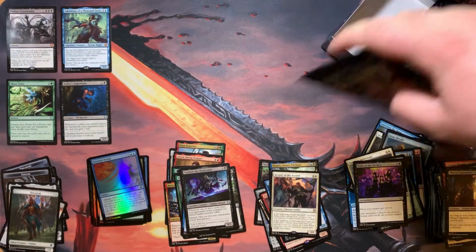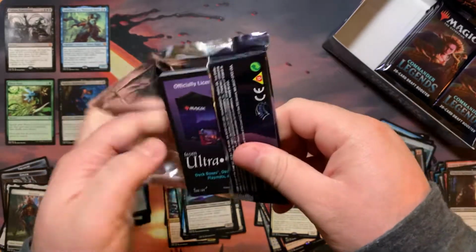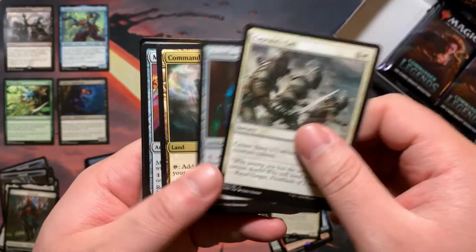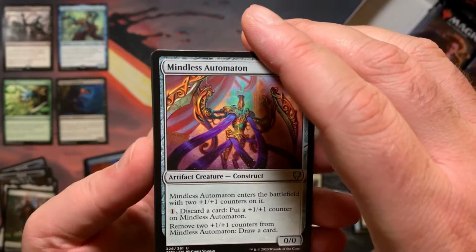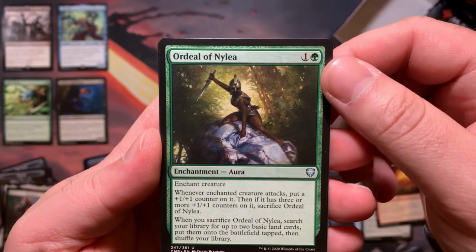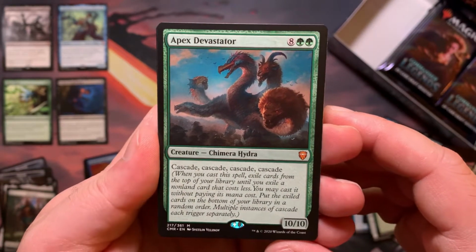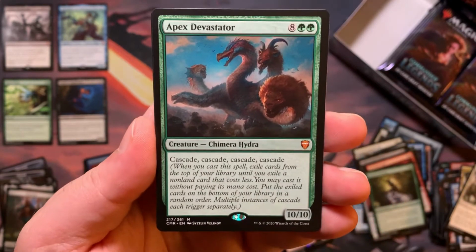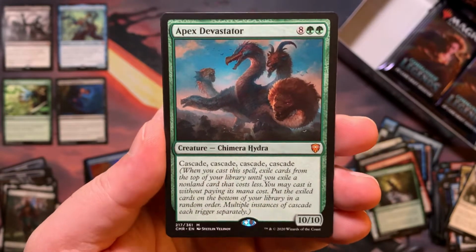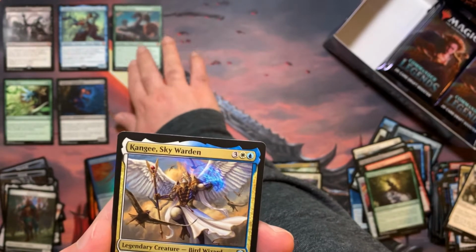Common. All right, this is the last pack of the first row, ladies and gentlemen. Let's see if we can get ourselves into something spicy just on the close of that one alone. Okay. Okay, here we go. All right, we have Mindless Automation, Burning Anger, Ordeal of Nyla, and okay, we got ourselves our second mythic, I called it, or third mythic, I should say. Second pack with a mythic in it. Apex Devastator. I think that's kind of maybe middle of the road hit for a mythic, so not too shabby. Not the best, not the worst, but very nice to see. All right, I'm gonna track that right over here.